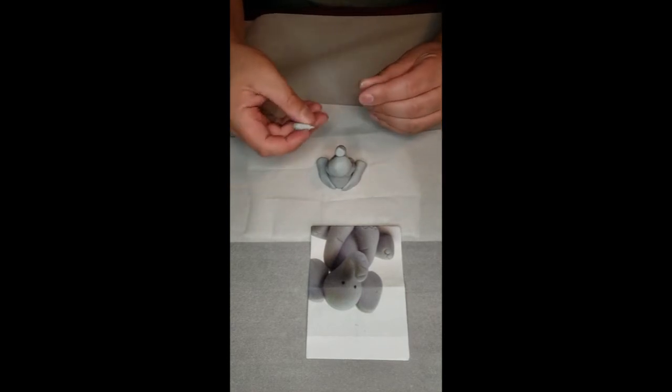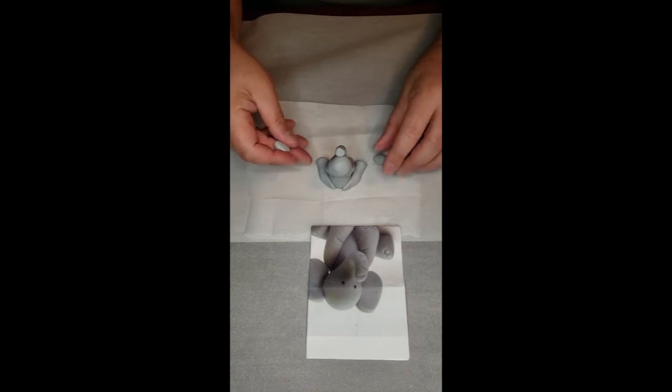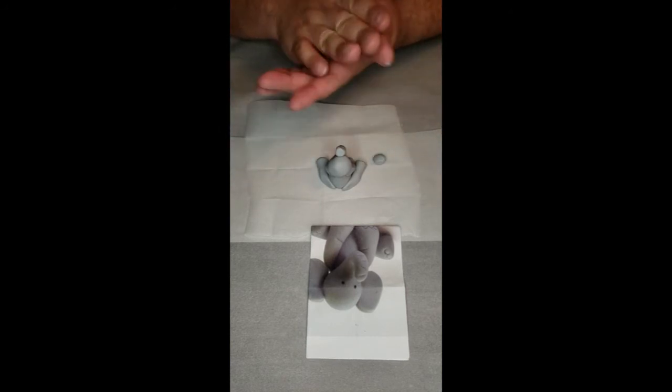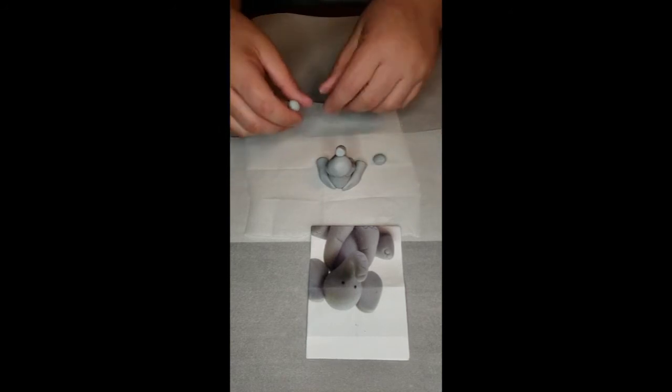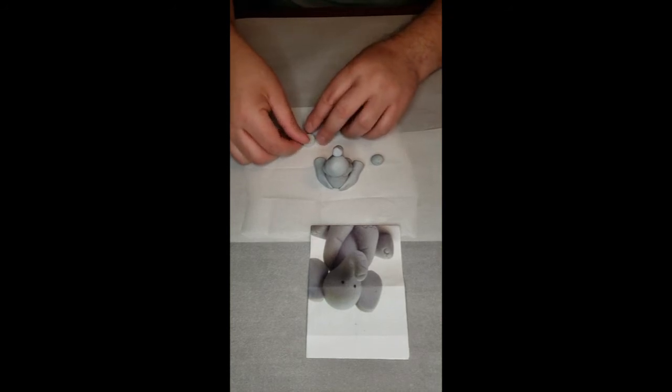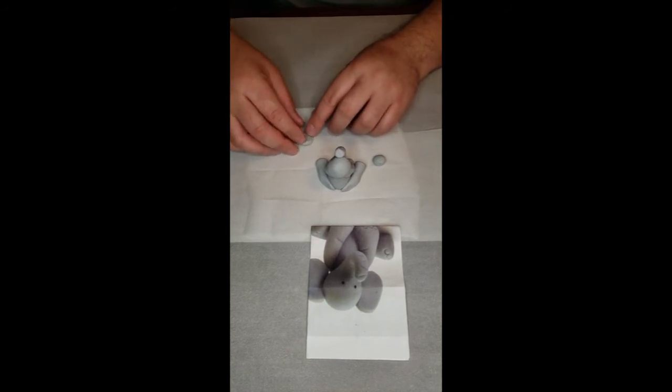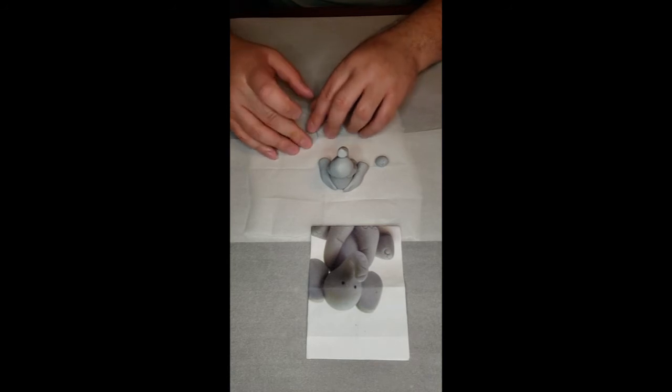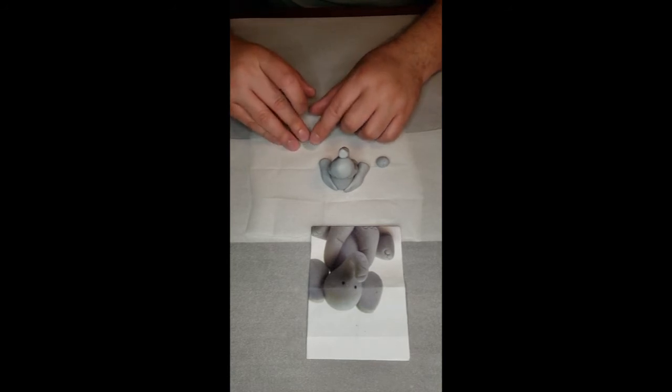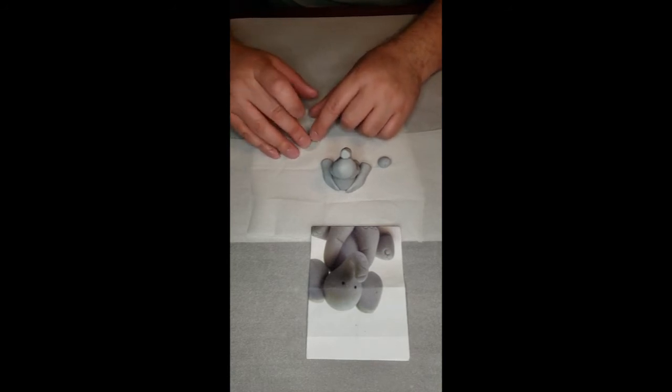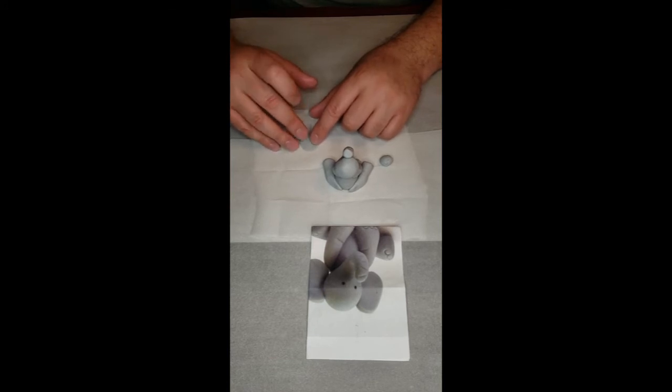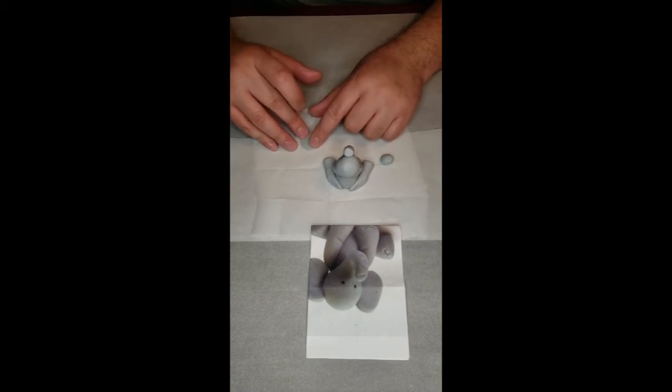Now I am going to divide the piece in half. And I will make the ears. Now to make the ears, you can do it with your hand, with your fingers. You squeeze it, press it. It is going to be flat on one side. Not too flat, but you can stretch the ears as much as you want.